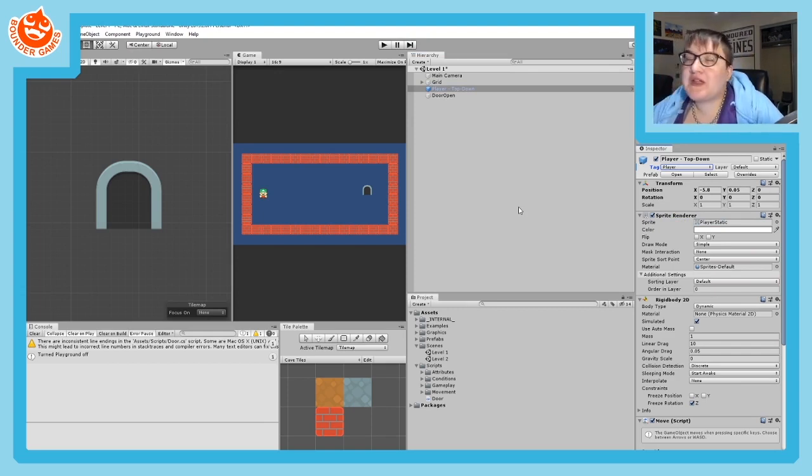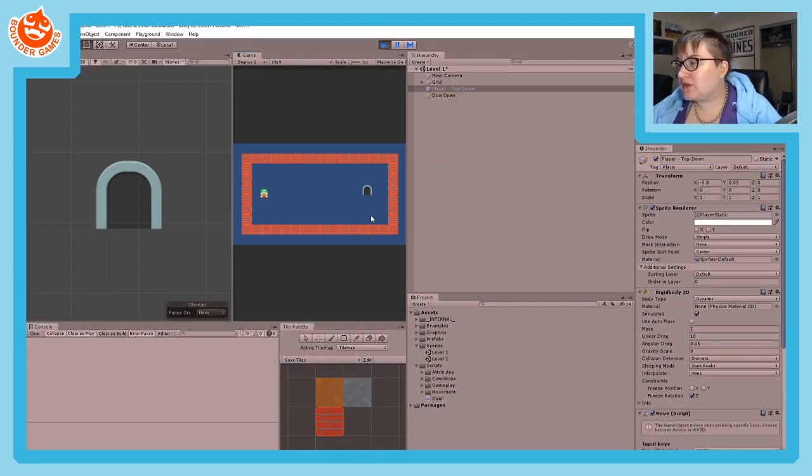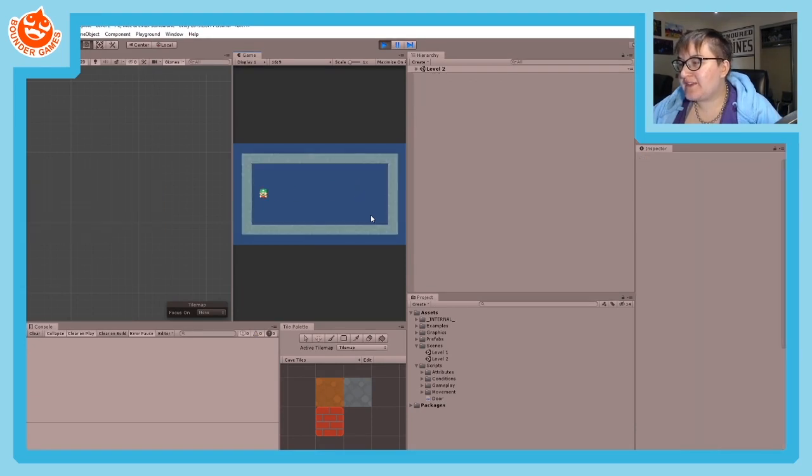Okay, so once your player has the player tag on them, your script will now work again. So if you press play and you try to run into the door, we should see it take you to the other level. If it doesn't, if it gives you an error, make sure you go and check your console log, carefully read the error, and try to figure out what to do to fix it. If you double click on it, it will take you to the point in the code where the problem is.